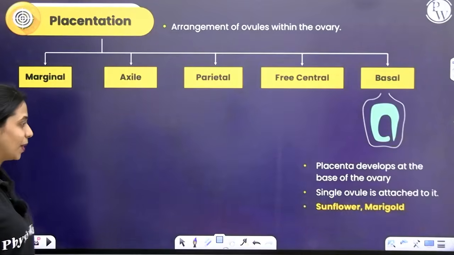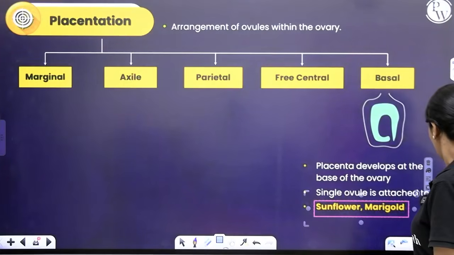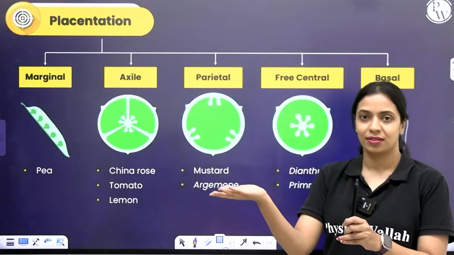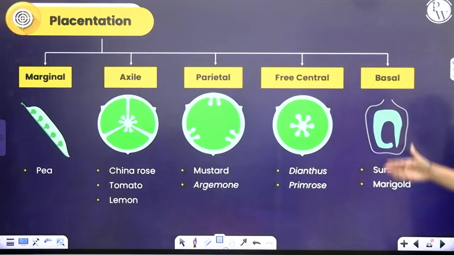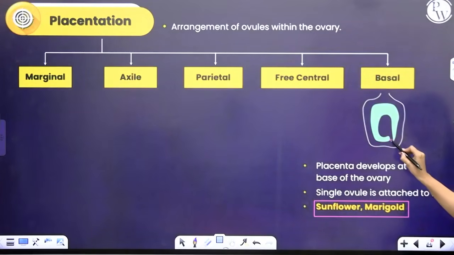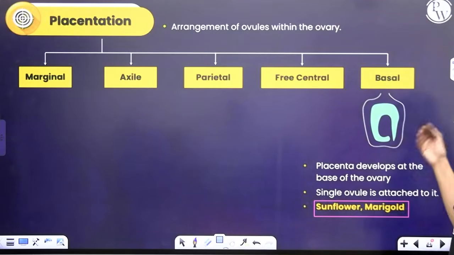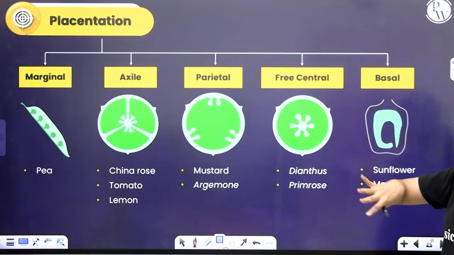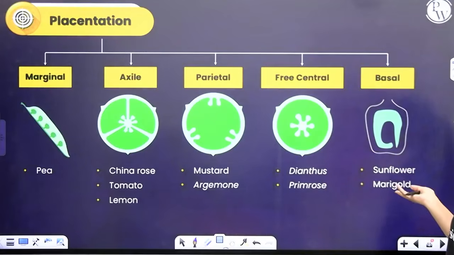Last one is basal placentation. You can see this in sunflower and marigold. So far, all of the sections that you saw were transverse sections. The first one is not transverse, it is longitudinal, and this also is a longitudinal section. When you cut the ovary longitudinally, you can see that the ovule is attached to the base of the ovary. So, you call it basal placentation. Generally, per ovary, only one single ovule will be attached in basal placentation. So, here I have given the different diagrams for placentation and also the corresponding examples. You will get this in your notes. You can study the examples easier.